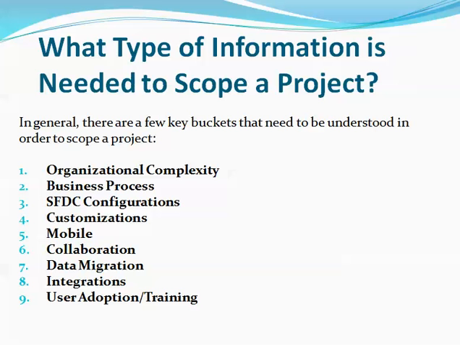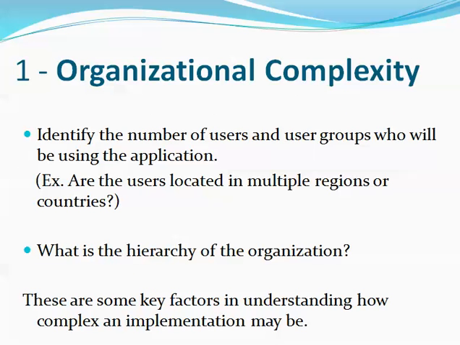So let's start off with number 1, organizational complexity. Well, first off, you need to start by identifying the number of users and user groups who will be using the application. Are the users located in multiple regions or countries? What is the hierarchy of the organization? These are some of the key factors in understanding how complex an implementation can be.